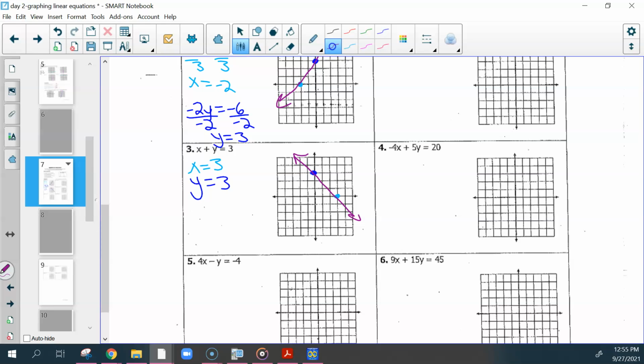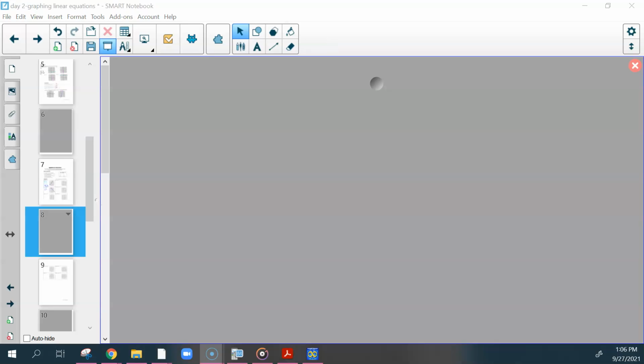Do you have any questions on graphing by intercepts? You have the rest of this page and then there's 4 on the back. If you finish those within this time frame, you can move on to the practice at the end. I'm going to give you the next 10-ish minutes. Work through as many as you can. We'll go over whatever answers you need, and then we'll start our next set of notes. Ask any questions you have, if you have any.